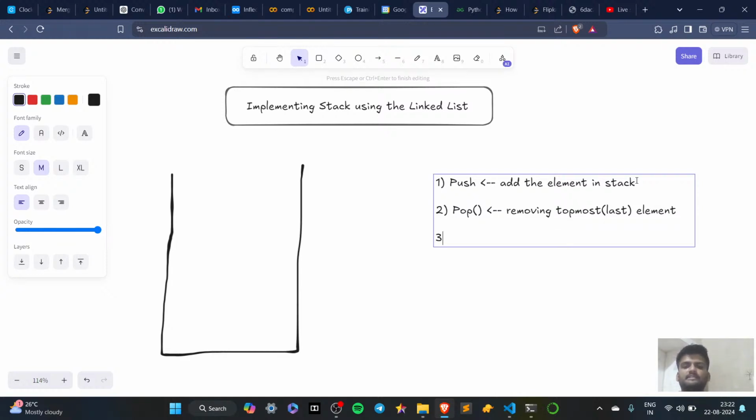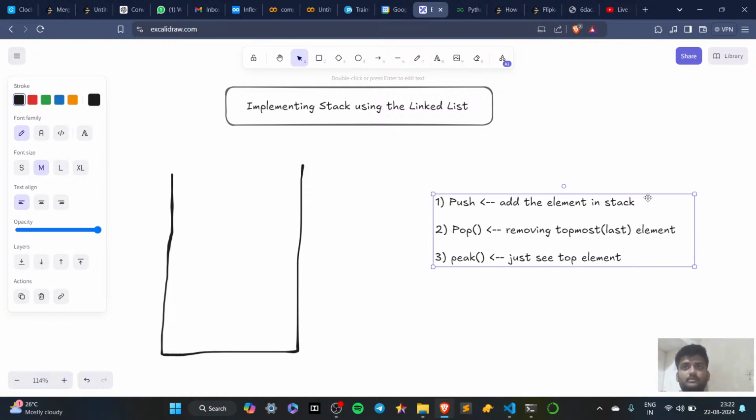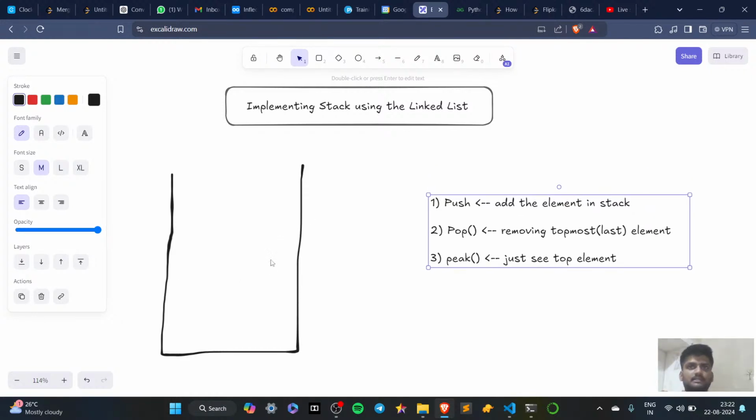And the third operation is peek. Peek means we are just seeing which element is on the top. So these are the main operations we are going to perform on the stack.